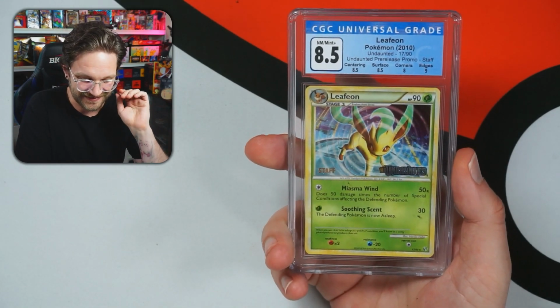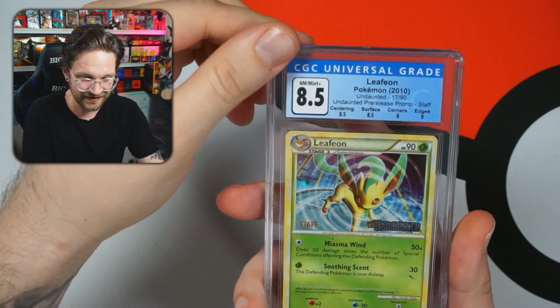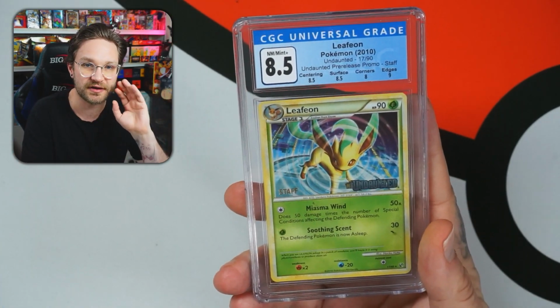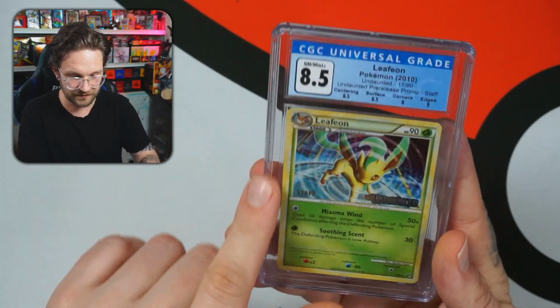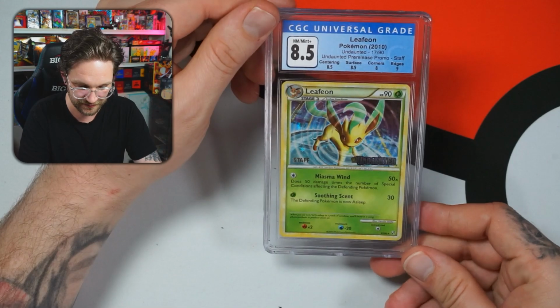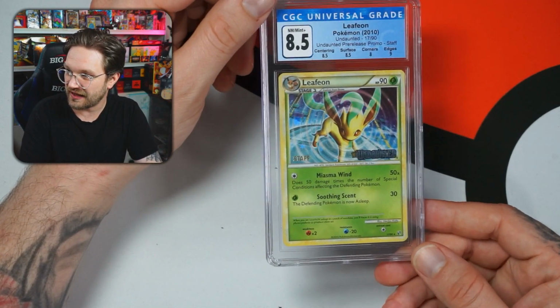Oh my god, this is the Leafeon Staff card. Freaking stunning card. This is such a good card for any evolution collector. This is something you need because it's just beautiful. And I'm just staring. Look, see all the fluff on it. Funny thing is I got hot hands because I'm excited. I'm trying not to touch them too much. But check out that holo as well.